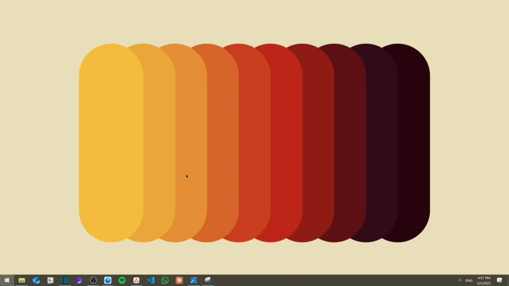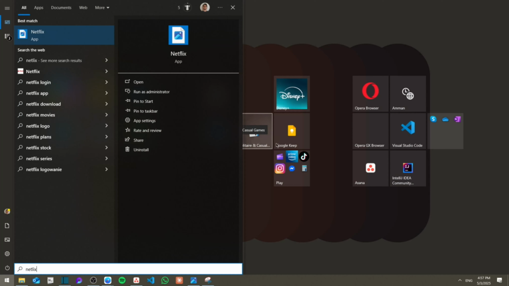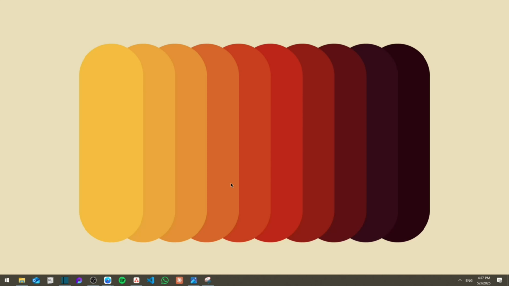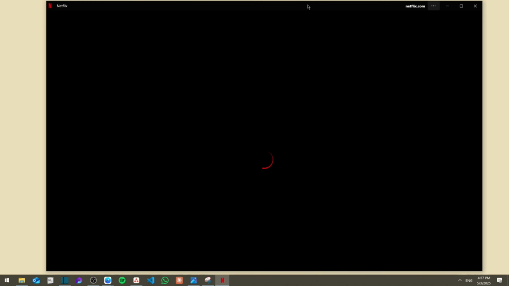Finally, after that, you can reinstall Netflix by going to the Microsoft Store and reinstalling it fully, and then before launching it, right click on it and run it as administrator, and that should finally open it fully. As you can see, it solves the problem just like that.